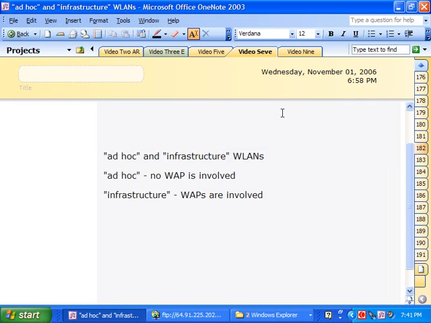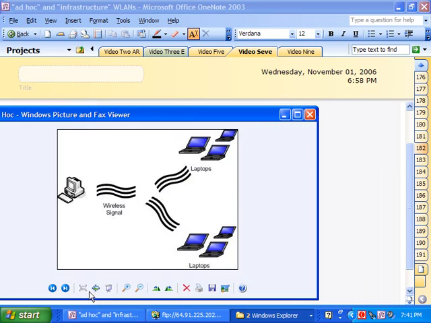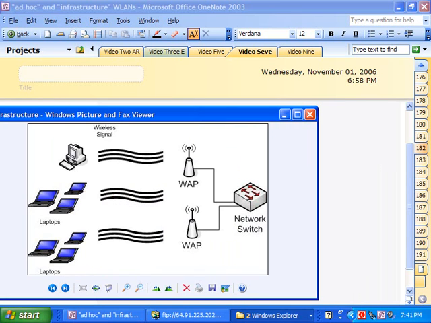What we're much more familiar with is an infrastructure where wireless access points are actually involved. Let's take a look at one of those. Something like this. This is what we're much more familiar with, where the laptops or PCs can hit a wireless signal that's sent out by the WAPs and then they are connected either to a network switch or to an ISP to get you out to the internet. Wireless access points also make it relatively simple to extend the availability of your network as the company grows, because frankly, as you add personnel, as you expand your office, maybe you get different office locations in the same building, you just add wireless access points to add those new users to the network.